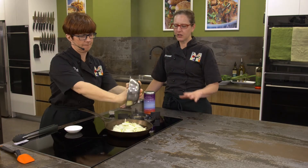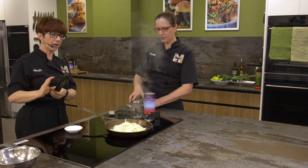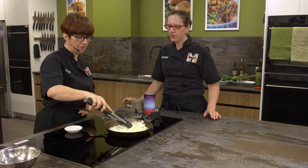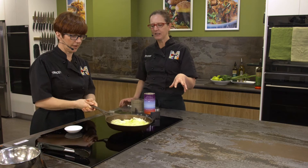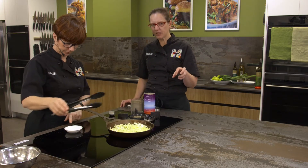We've got some olive oil and butter in there. I like using butter because it does catch just a little bit, because the pan's nice and hot, and we can get some fabulous color on these onions right at the beginning, which is what we want. I'm just going to leave them for a little while.